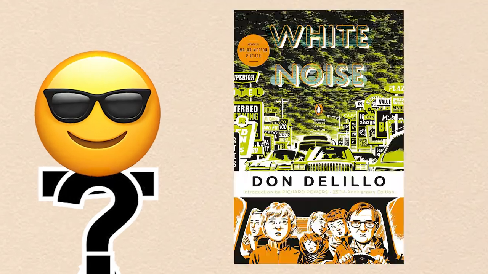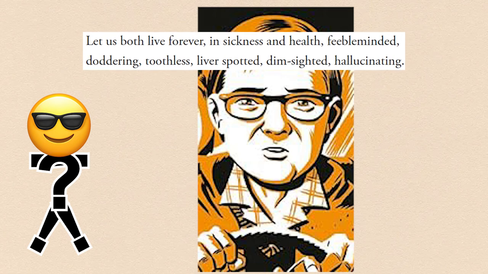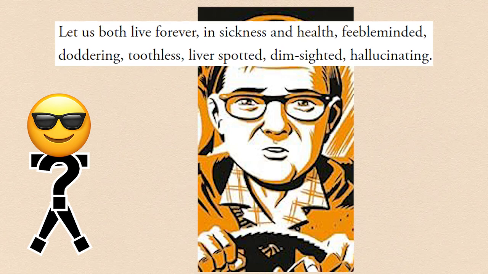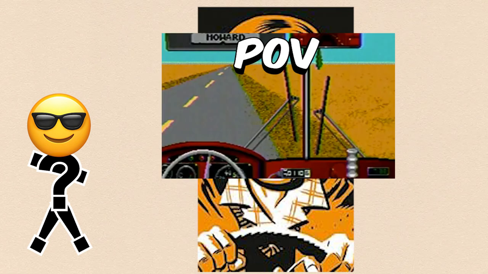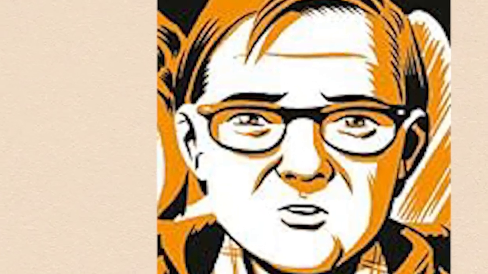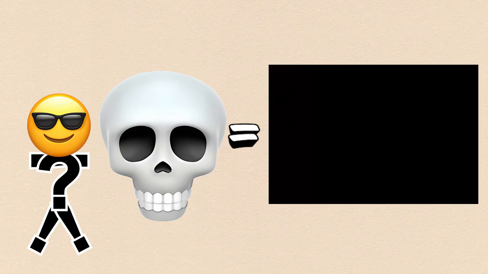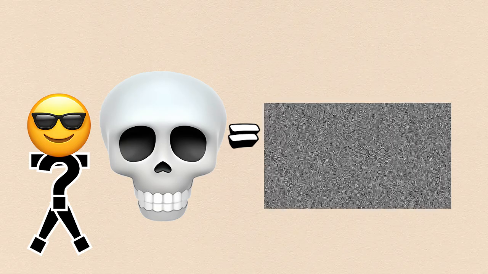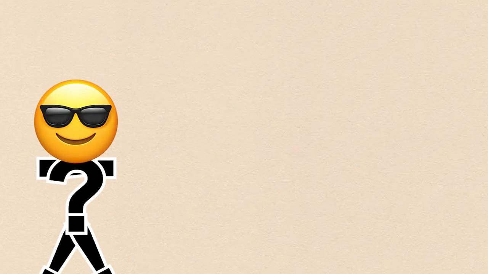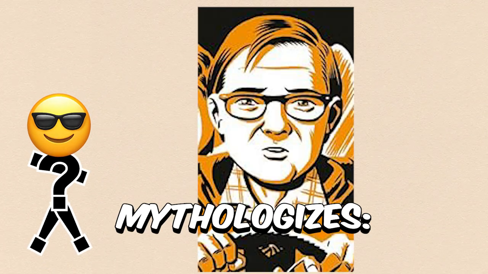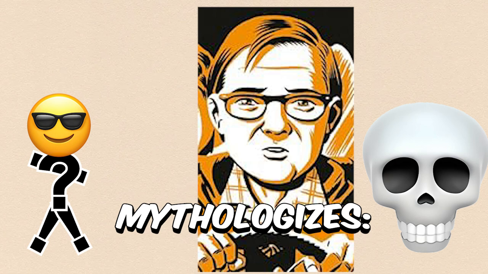Before this video ends, I wanted to bring up a couple more interesting lines from the book. At one point, Jack says, Let us both live forever, in sickness and health, feeble-minded, doddering, toothless, liver-spotted, dim-sighted, hallucinating, implying that the end of sentience he imagines appears worse to him than torture, than pain, than anything he could experience in life. Death here is characterized as the same silence or low hum I described before, the same uniform white noise. If you've ever heard the why are we here just to suffer thing, you'll notice that this flips it all on its head by saying that pain isn't that bad, but a lack of everything is. It's clear that Jack has mythologized death to the point that it appears almost arbitrarily worse than any suffering he could experience.